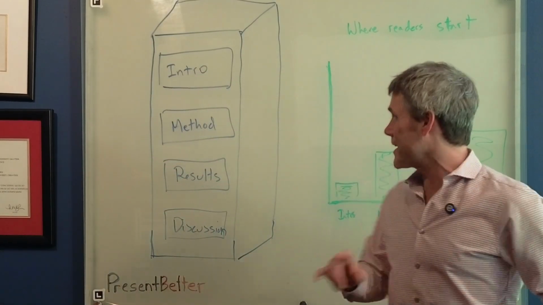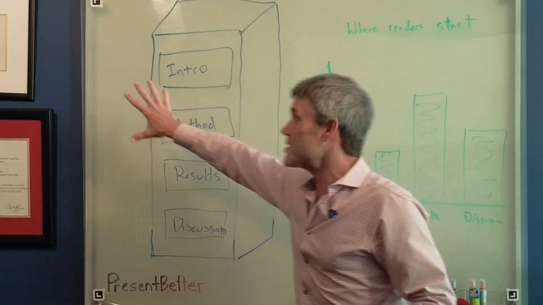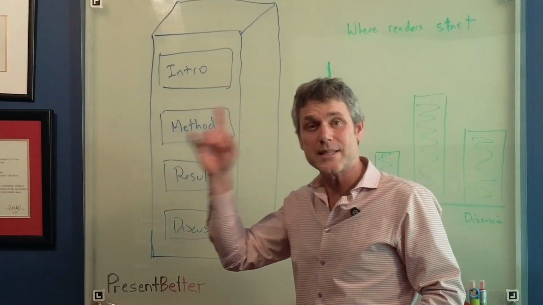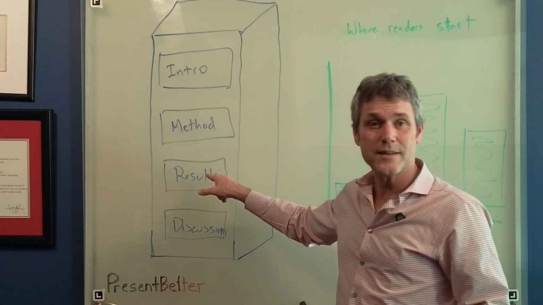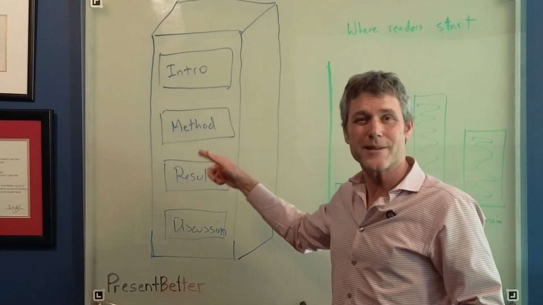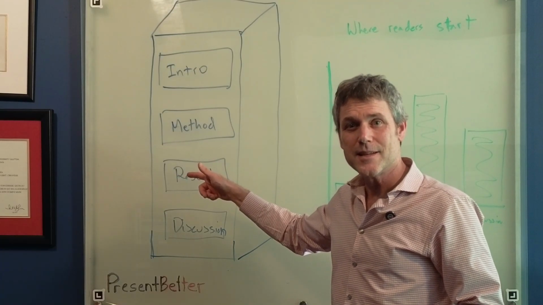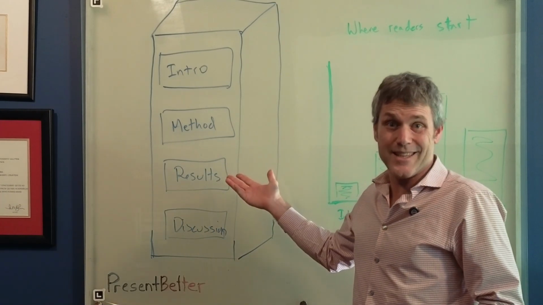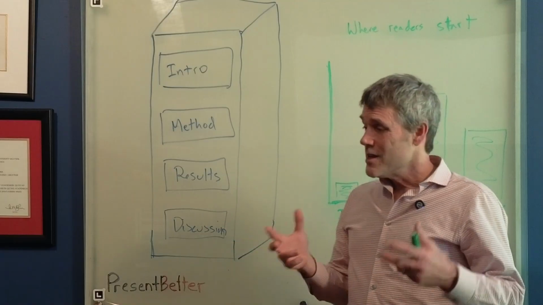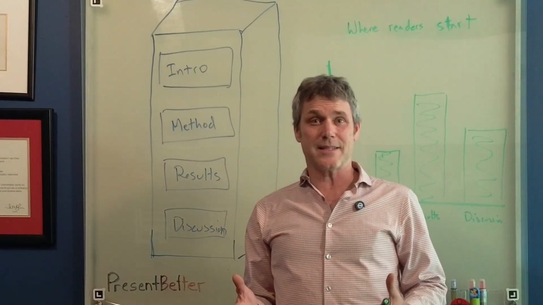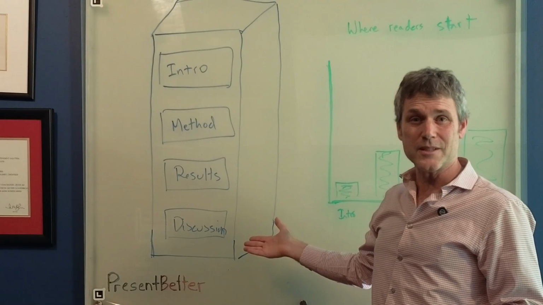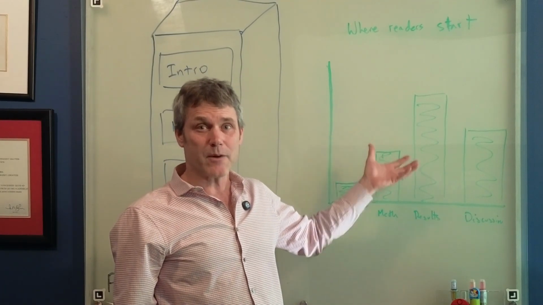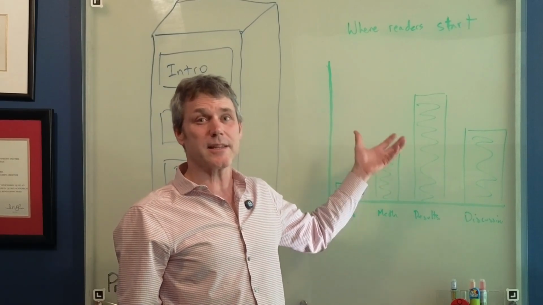Our audience, back to the filing cabinet, gets interested. They read the abstract. They read the title. They get interested, and then they go and open the drawer where their interest is, and they start there. They don't start in the beginning and read through it. It's not a novel. It's a filing cabinet. So why do we present as if it's a novel when we know people treat it like a database?